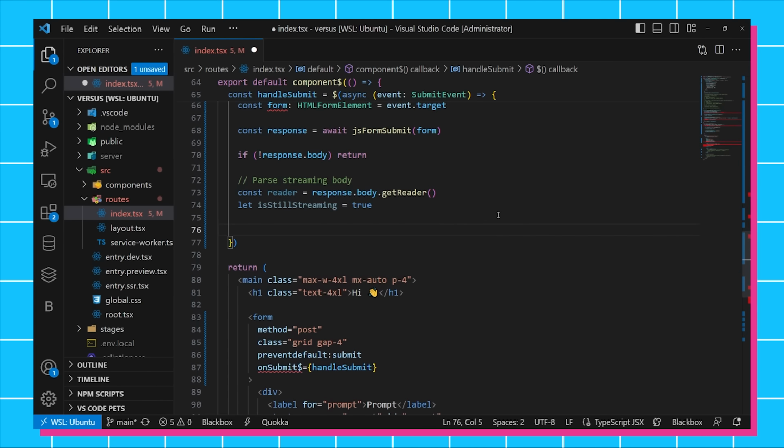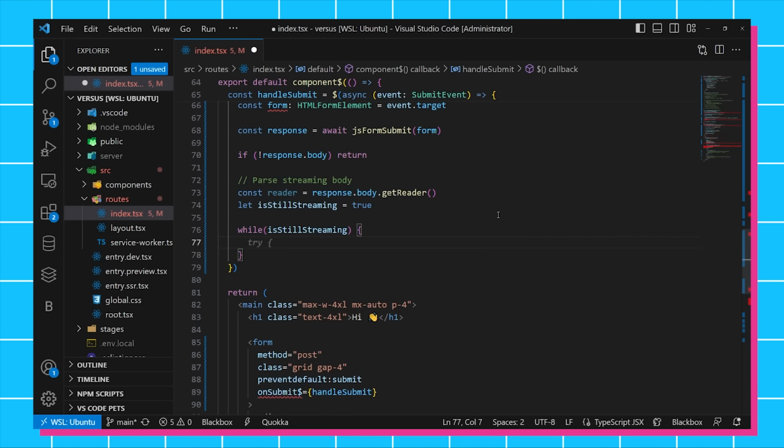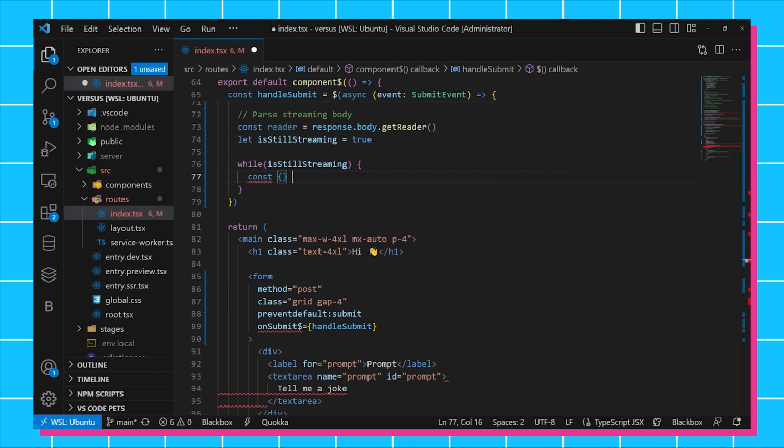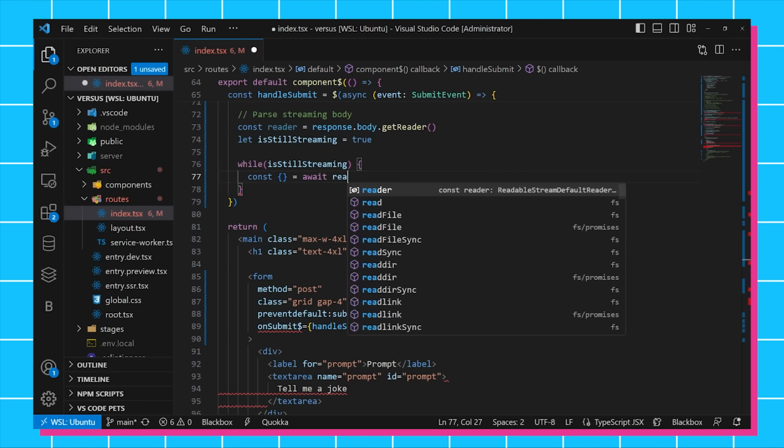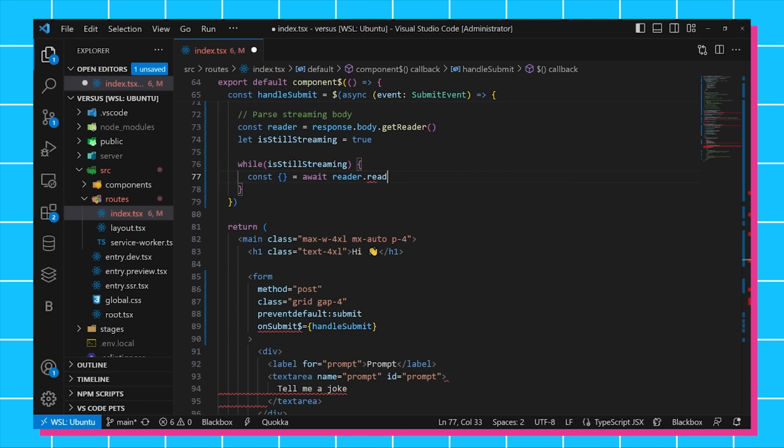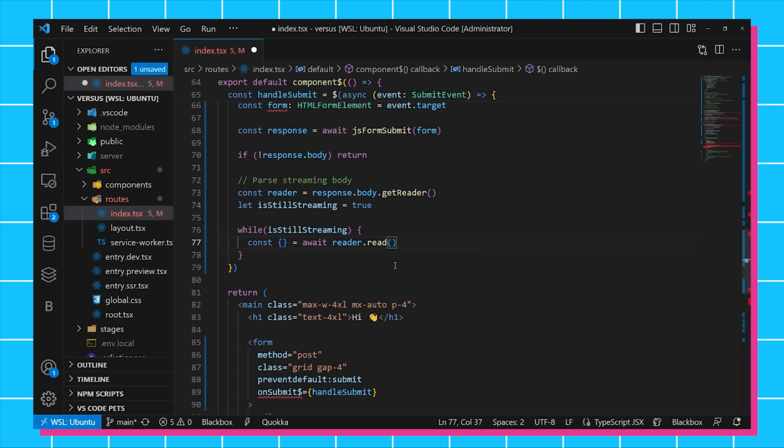And then this is going to be a weird syntax, so I'm going to get through it and then come back and explain it as we finish. So while isStillStreaming is true, we're going to say const, and I'm going to destructure from the value of await reader.read. This is going to parse the next chunk in the stream.